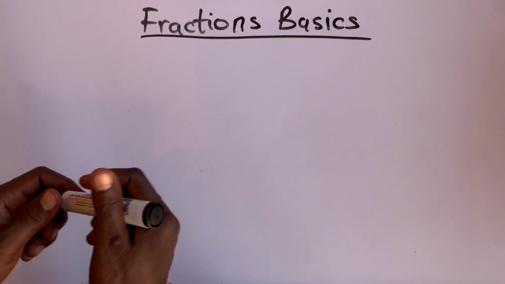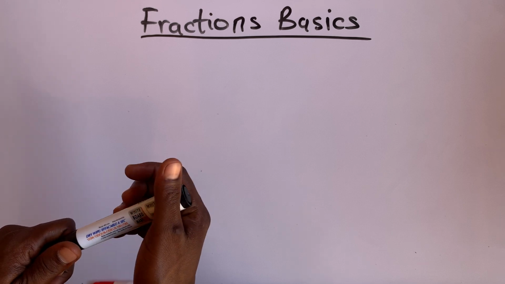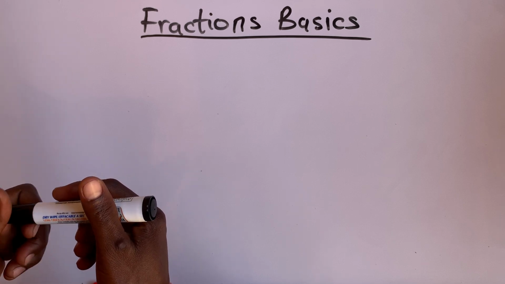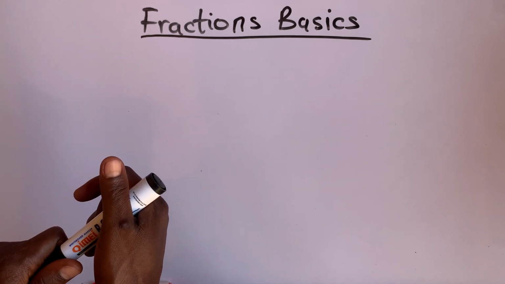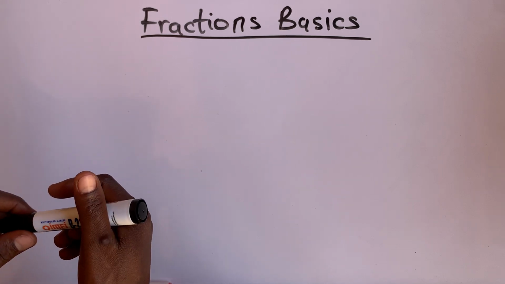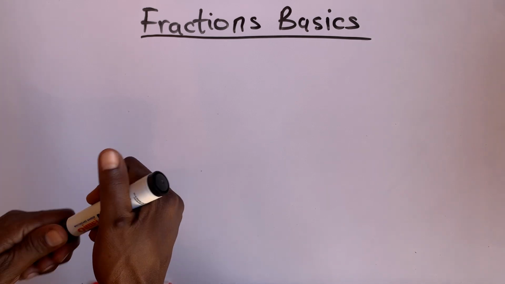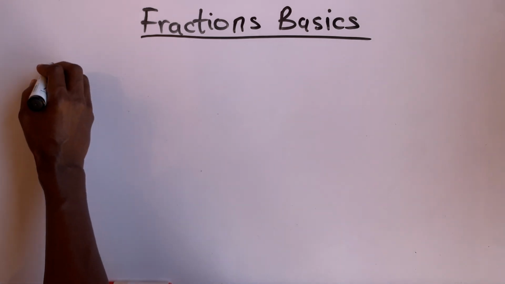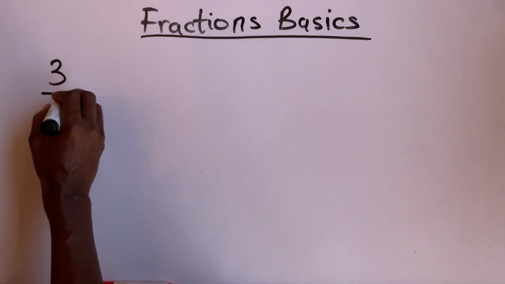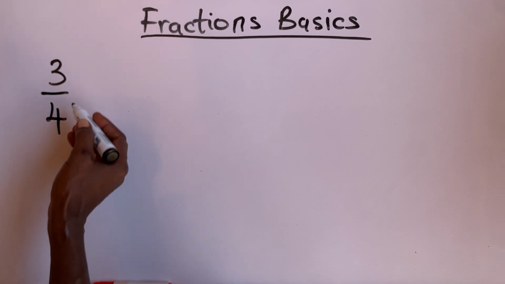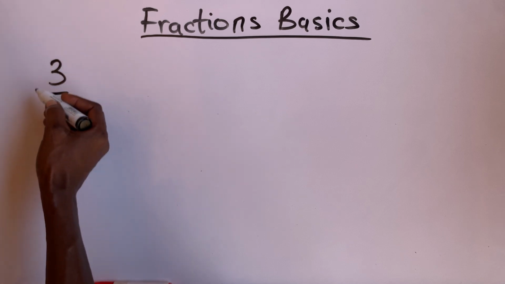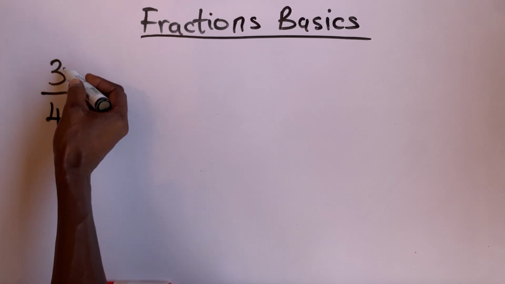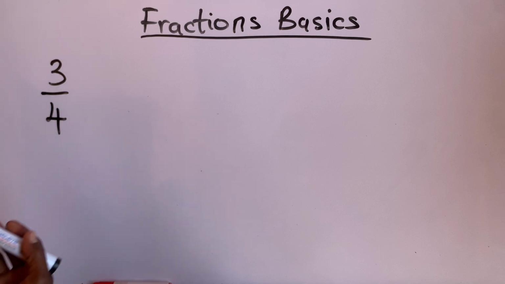Good day. In this video, we are going to look at the basics of fractions. Now, fractions are numbers that are used to describe a part of a whole, and we often see them written as a number on top of another number. Let's say 3/4. So, what are the different names we can give to these various numbers?